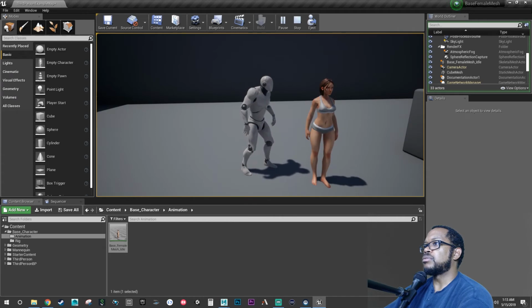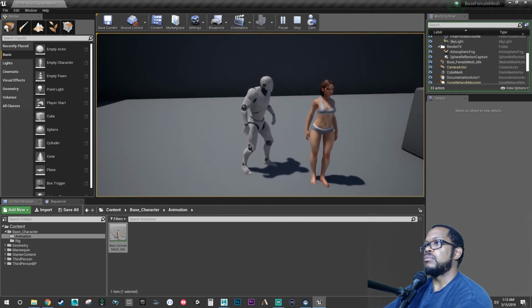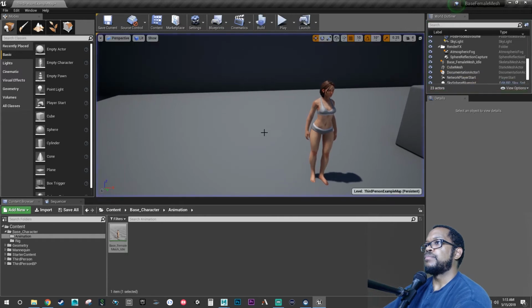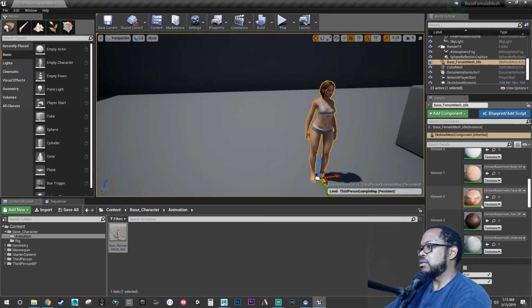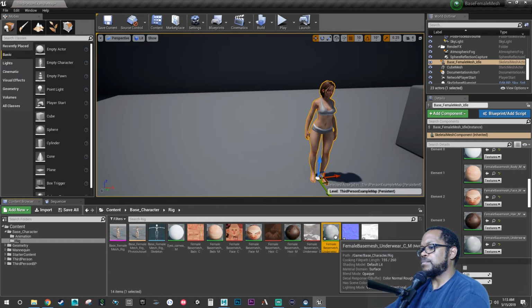You should be able to have another version if you didn't want the underwear on there. And that would be if you took this off, I believe. Let me see. I'm just going to save these right quick.